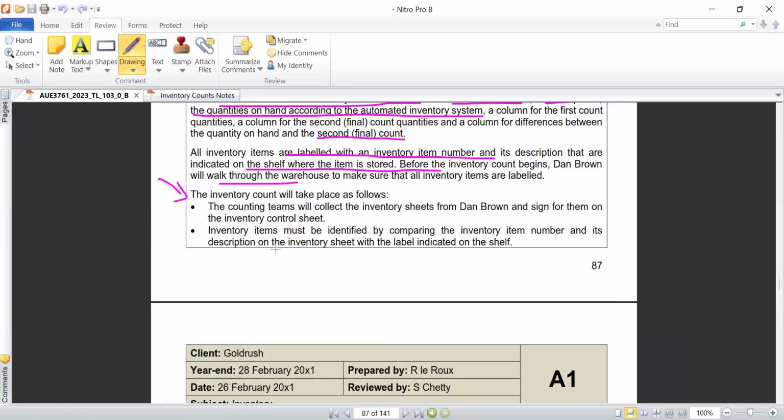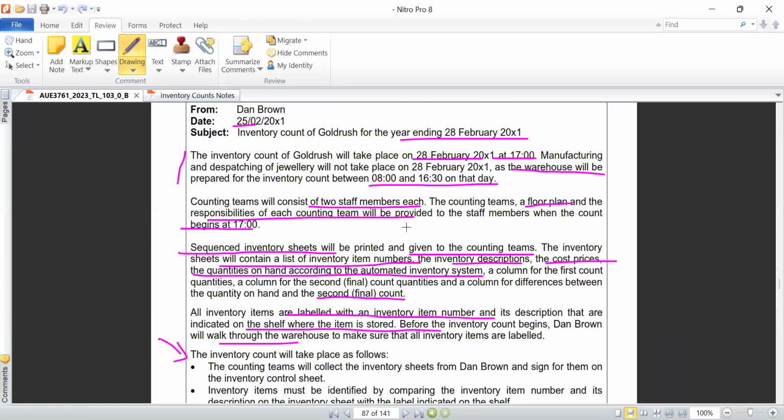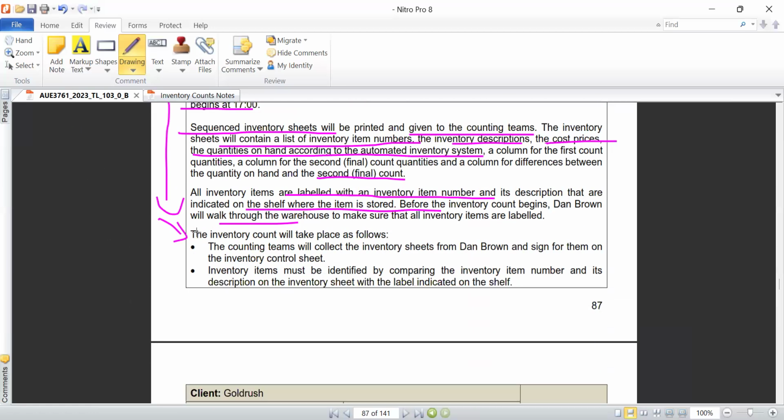So far, everything that we've been reading has to do with before the count, right? That's what I can pick from this paragraph all the way up to this paragraph. I'm talking about this particular one here. It had to do with before the count. So now from this particular arrow going down, it has something to do with during the count, and perhaps we might even have the after the count stage as well, right? Very, very important, right? So now let's continue.